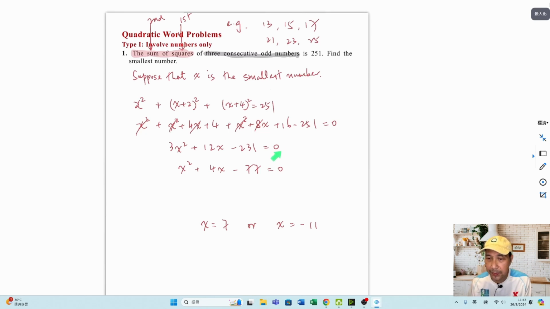Okay, up to these steps, you can use a calculator. But I noticed that these numbers are multiples of 3, so I divided all numbers by 3. So we have this equation. And then I use the formula. So I have two answers. x is 7 or x is negative 11. Okay, but remember you need to write the steps backward and pretend that you are using the factor method. Okay, x minus 7 is 0 or x plus 11 is 0, and then add one more step.